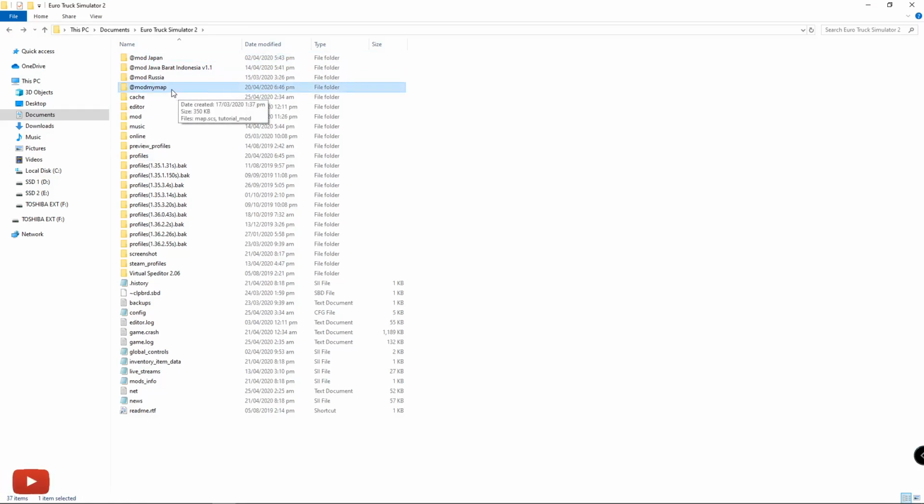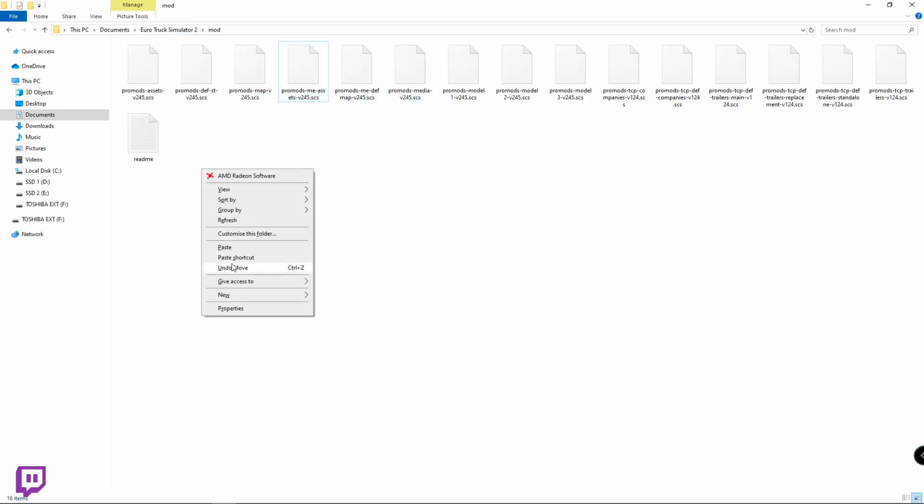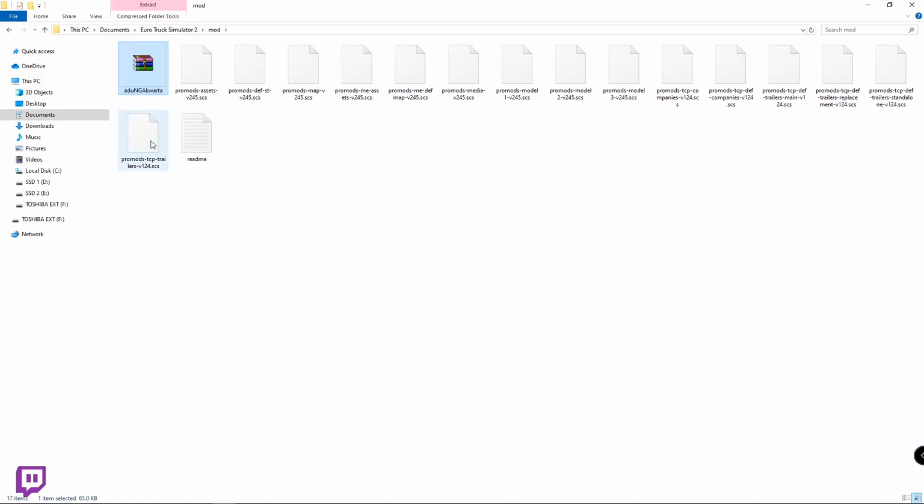I'm doing my own creation of a map. But here in your documents, my documents, then go to your Truck Simulator folder, you will find the mod. As you can see previously in the mod manager that I showed you, you find the mods, the promods. This is the one. So if you want to use this Adungakwarta, just put it here, then go to the game.